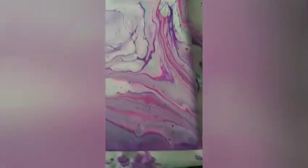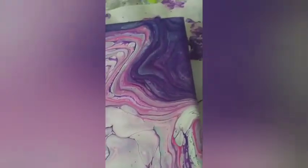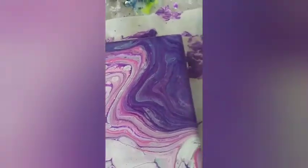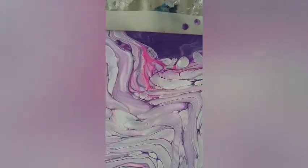But, okay, this is the bottom right corner, and it's trying to do something. It's still wet. I'll let you guys see it when it dries. Let's hope it dries just like this. And then up here in this corner, I really don't want that corner to go off, so I hope it don't. But if it does, that's okay. And then you come over here.